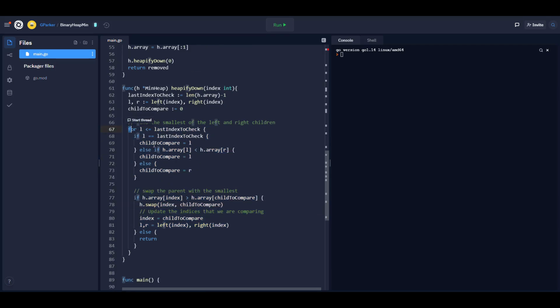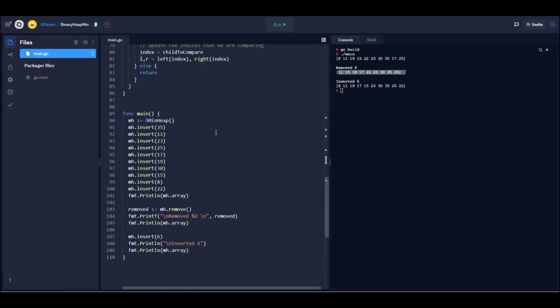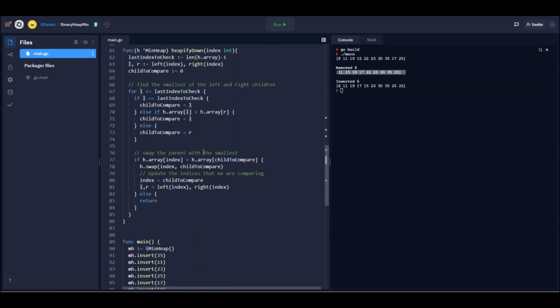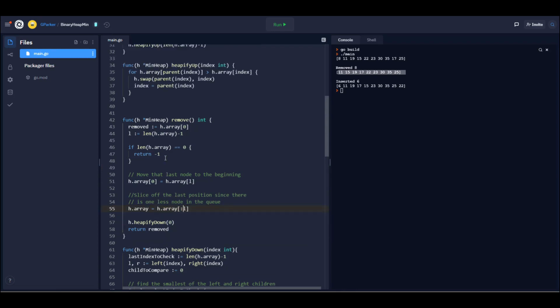And so what I'll do just before wrapping up is go ahead and insert some elements into this heap and just make sure that I can sort it and that everything works perfectly. Okay, so I've gone ahead and written in the code to test this, and I did find one typo that I made. Up here, I believe it was here, within our remove function, I had written a 1 here, and that is clearly supposed to be an L because we're taking everything up to, but not including, the last item in the queue. So I just want to make sure you guys are clear on that. That is an L, not a 1. I probably should have chosen a different variable name.